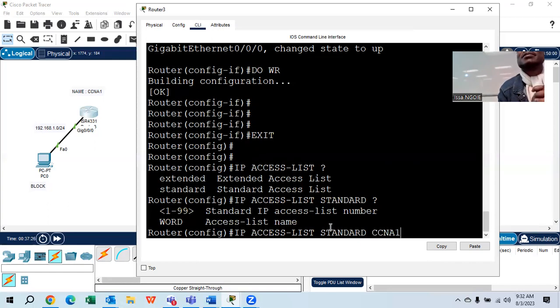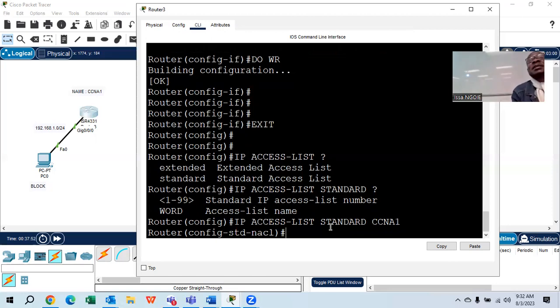Or maybe you can name your access control list "my husband", meaning block him from this website, or give him access to the network for 2 hours. Just something that can remind you instead of using numbers. So CCNA 1.